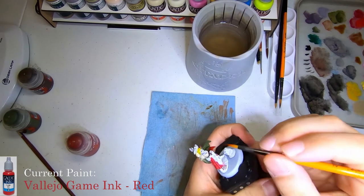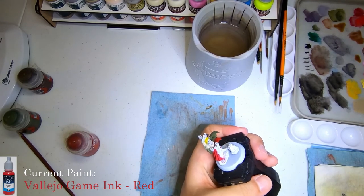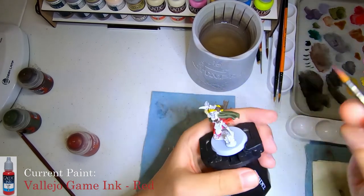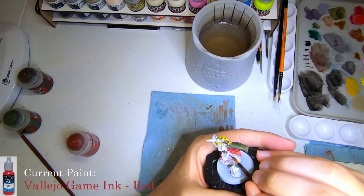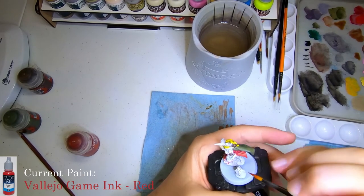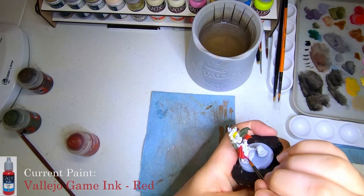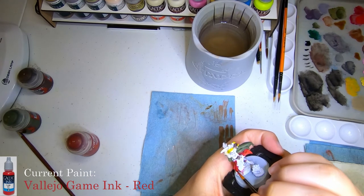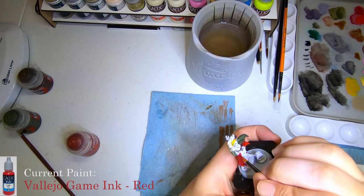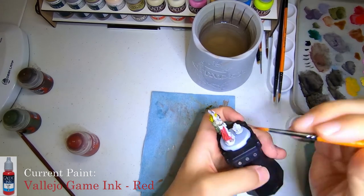I was noticing it was still a little flat, so I wanted to get in some cooler color into the recesses. I did also want to try seeing if it would cover the spots of green on the dress, which it kind of doesn't — it sort of just tints it. So I'll probably have to come back in with some corn red and fix it up. After applying some of this red all over the highlight spots on the dress, I was pretty happy with it though — it was a nice vibrant red. I will definitely have to keep playing with inks; for the first go around, pretty happy with it.